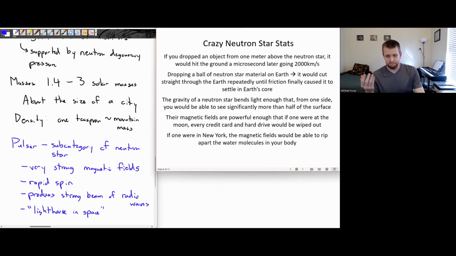Of course, that may not be the thing that kills you, because if one of these neutron stars were actually in New York, the entire Earth would fall onto the neutron star and become this, a couple centimeter thick new crust for this neutron star in a few dozen seconds, probably. So let me know if I achieved my objective with this one.